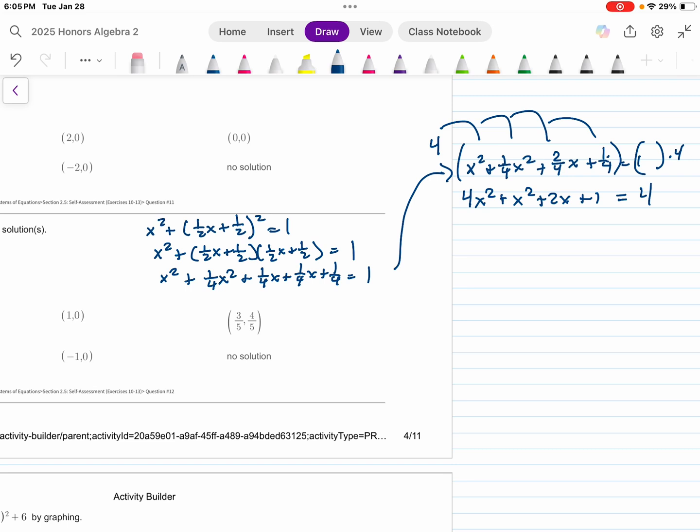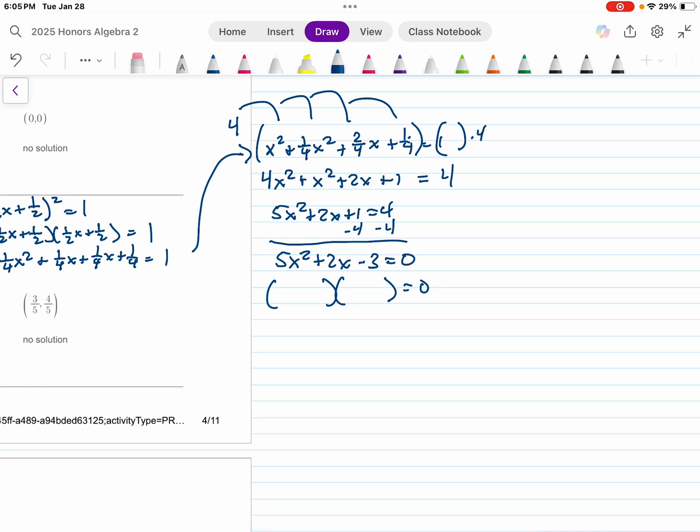A little bit easier to look at solving, with factoring, or maybe doing the quadratic formula to find the numbers. So this gives me 5x squared plus 2x plus 1 equals 4. I need to bring over the 4. And that gives me 5x squared plus 2x minus 3 equals 0. Again, I like factoring. There is a way to arrange the factors of 5 and 3 so that they subtract and give me 2.